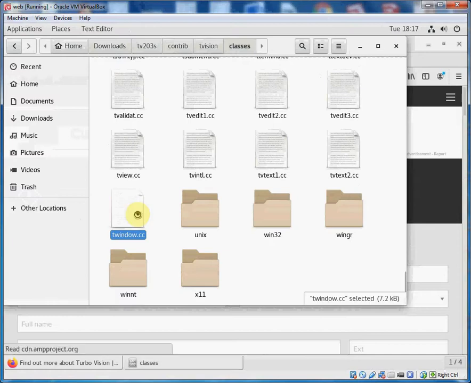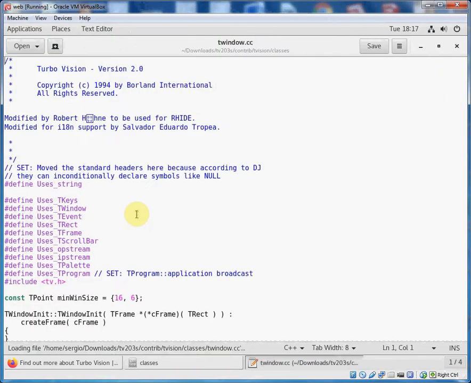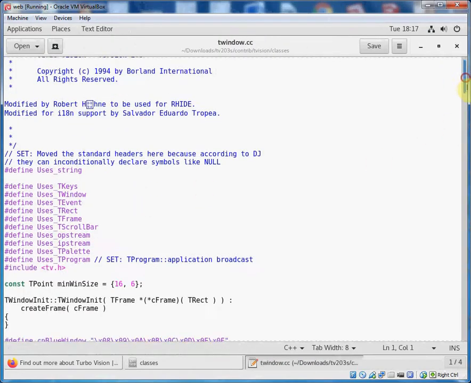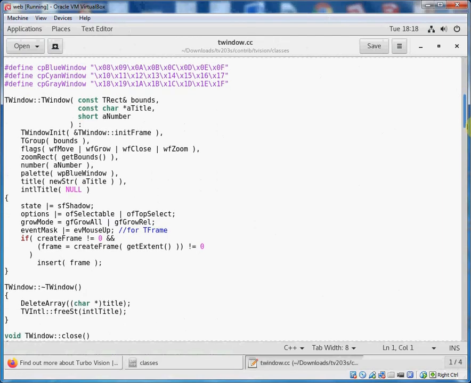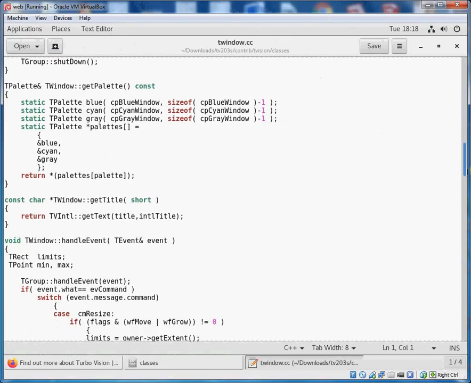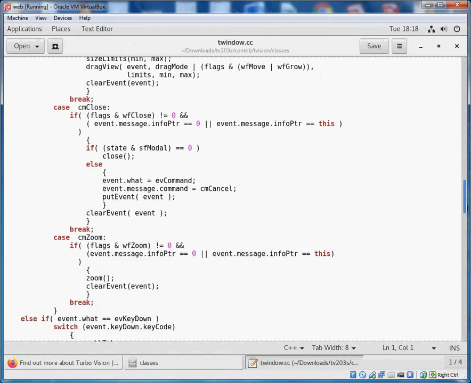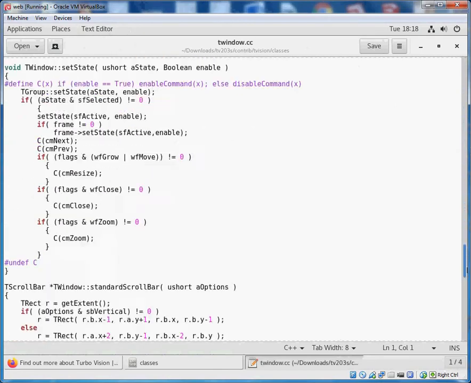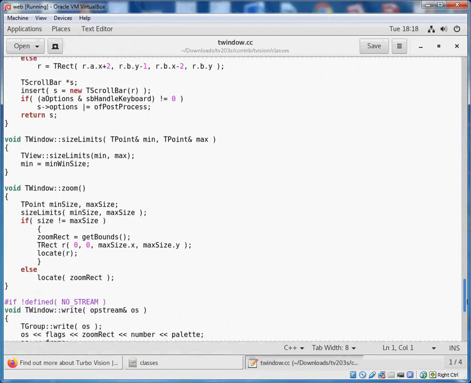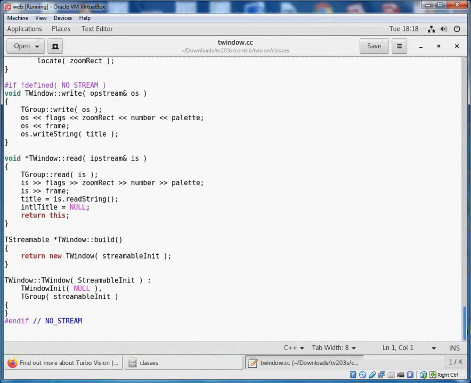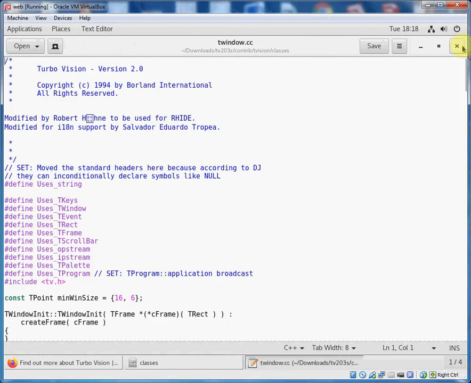Let's see, window. And perfect. Here's all the source code to TurboVision. So I'm actually going to have to modify it a lot, but at least we don't have to reinvent the wheel. There's a lot of code that we could reuse.